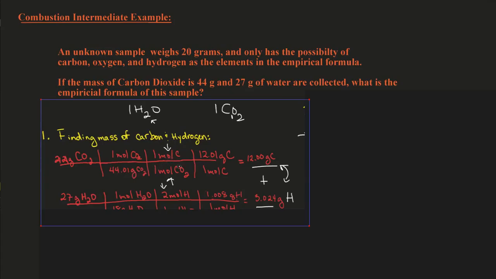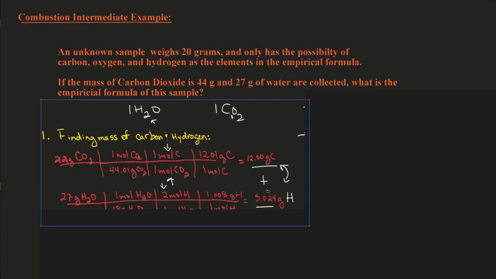But here's the crucial part right here. We know that for 1 mole of CO2, whenever the coefficient's 1, the subscript for the carbon is also 1. Okay? So that means there's a 1-to-1 ratio. However, for hydrogen, look, we have 1 coefficient for H2O, so that means for every 1 mole of H2O, there's 2 moles of hydrogen. That's why that's a 2 right there. If you multiply that out, you get these two masses for carbon and hydrogen.